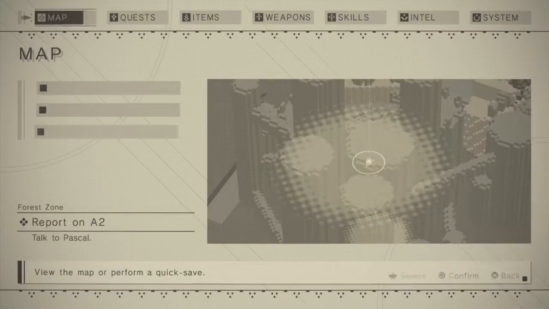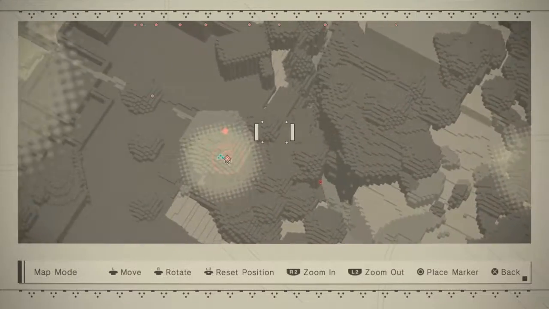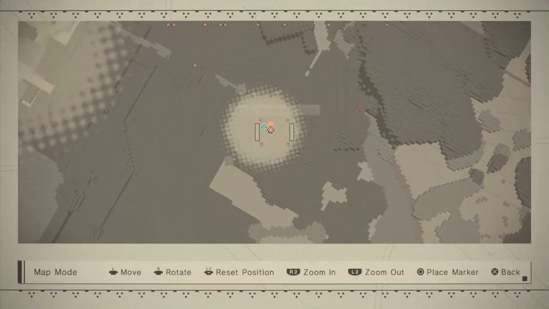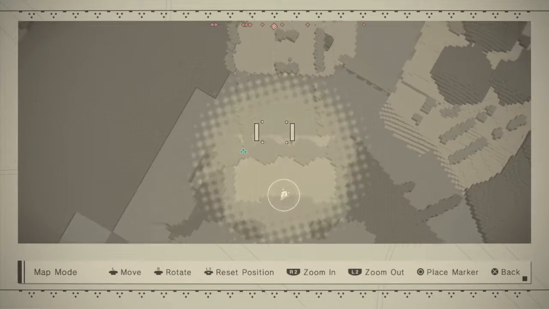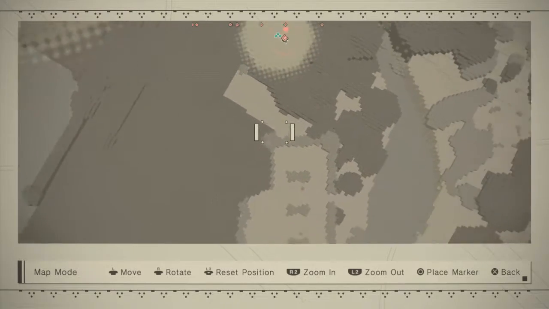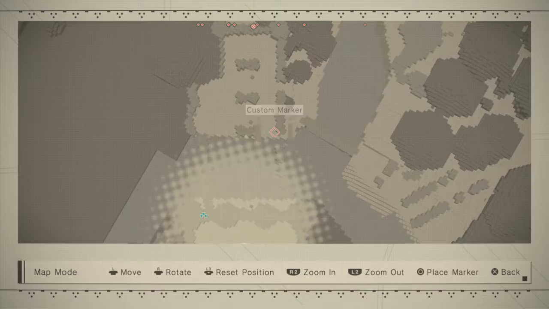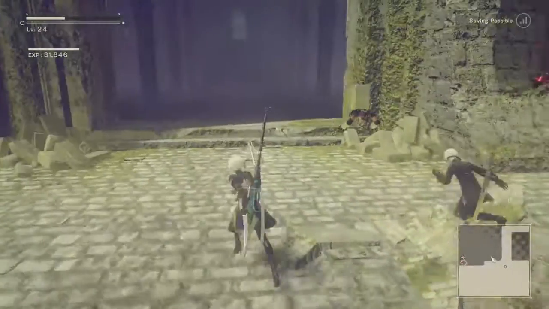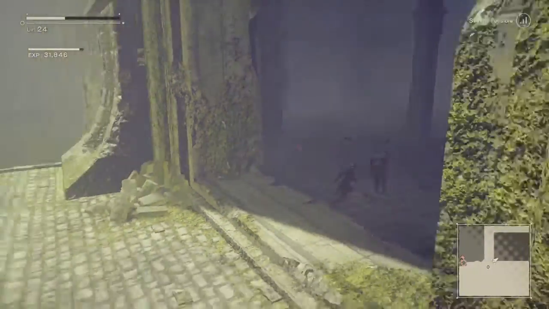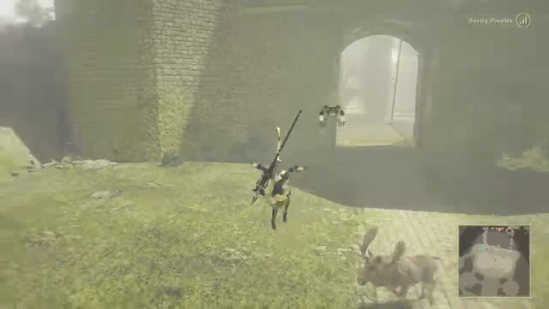Hey, that's useful. Alright, so we're gonna find her. Let's do a check. Yeah, talk to Pascal. I guess we are close to Pascal. Where are we actually? Yeah, kind of close. Remember that back door? Yeah, so we are definitely near Pascal. Okay. We could come back here now. I'll probably do this on my own time. Yeah, let's go find Pascal.